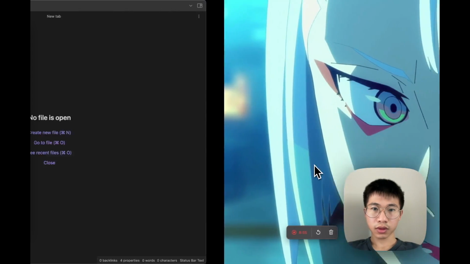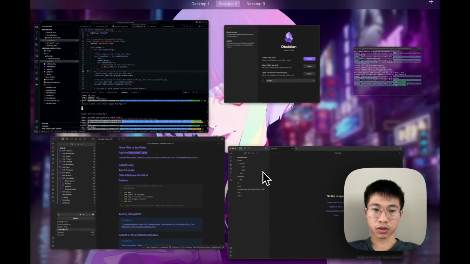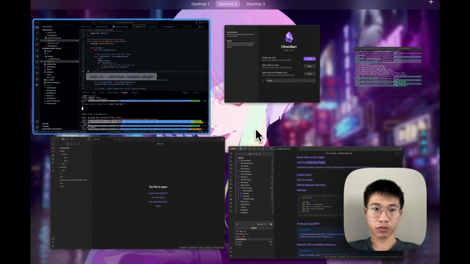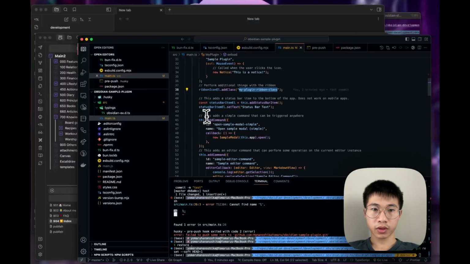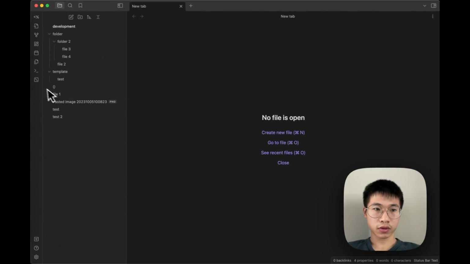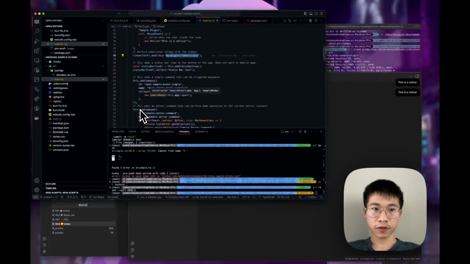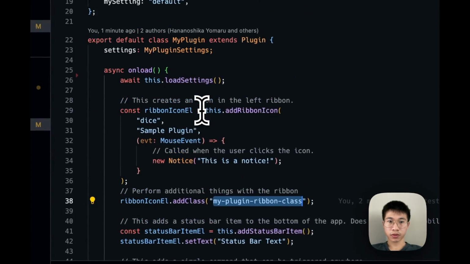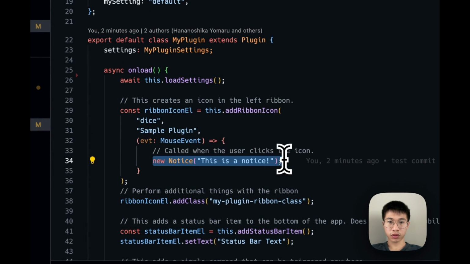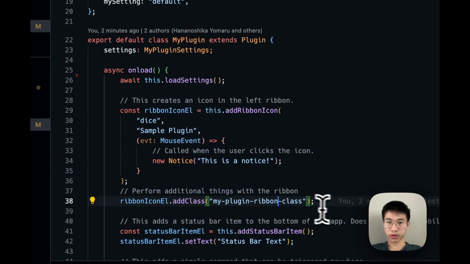Let me see what the sample plugin is doing inside. It adds a ribbon on the left. So there's a ribbon, a sample plugin. There's a notice when I click. When I click on the ribbon, you can see that it creates a new notice here.